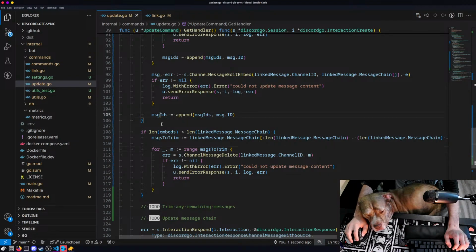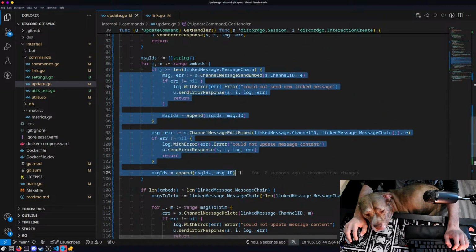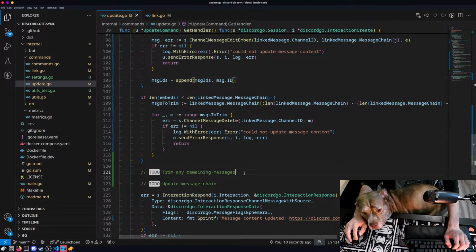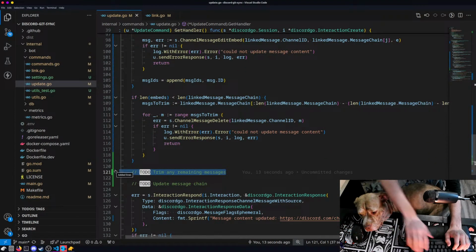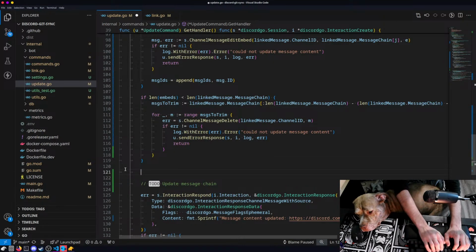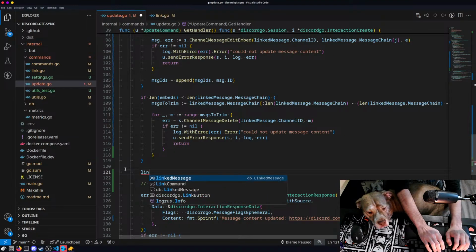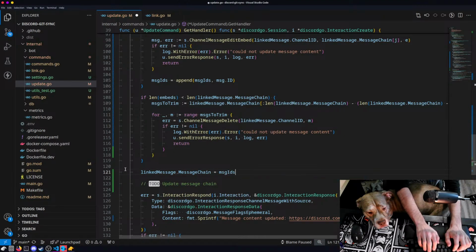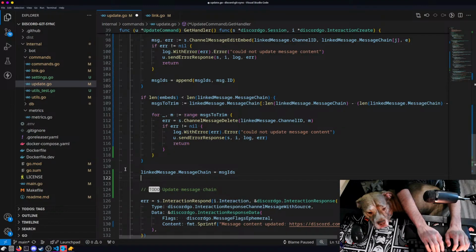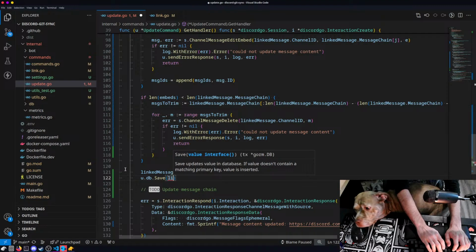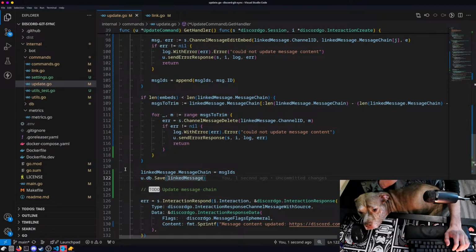And then, because these are all the message IDs that actually get something attached to them. So I've done this. So now I need to linked message dot message chain equals message IDs, db dot save linked message.